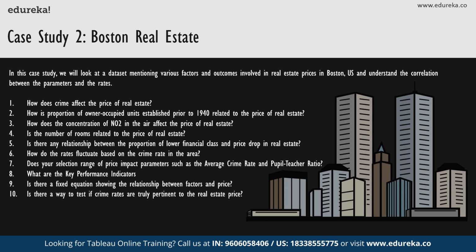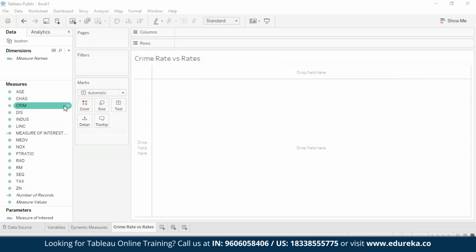Next, we are going to see how do rates fluctuate based on the crime rate in an area. So here I'm going to introduce you to something known as bins, where basically you are going to create bins of say 3 or 4. You're going to club 2, 3 numbers together, create categories basically. Bins are nothing but ranges. Suppose your crime index is on a scale of 10. You can club the first 3 together, then the next 3, like 0 to 3 together, 3 to 6 together, 6 to 9 together. That's how you're supposed to read bins.